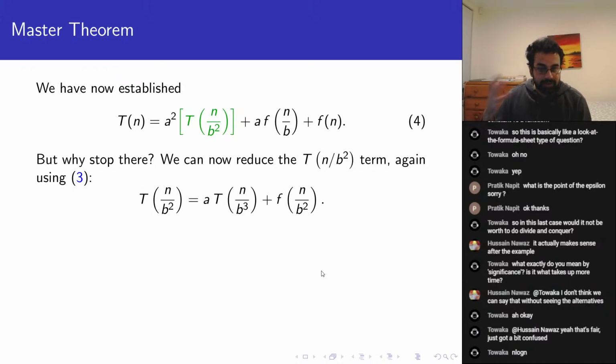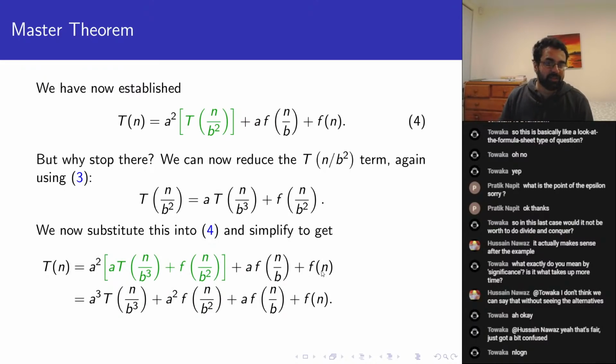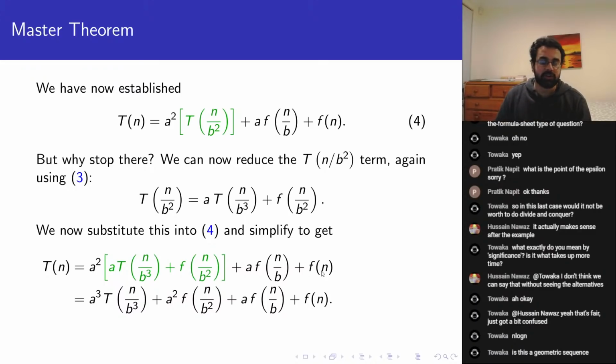If we reduce that term using the same recurrence equation that we saw before, T of n over b squared is a times the time taken to solve a great-grandchild instance, n over b cubed, plus the time taken to recombine them, which is f of n over b squared. I can again sub this into the original equation, and now I can write Tn in terms of n over b cubed. Hopefully you're starting to see a pattern form here. We have n over b cubed, and we have a cubed of those, because at each generation we spawn out in a directions, and then a directions times that, times a directions again. So there should be a cubed many great-grandchildren.